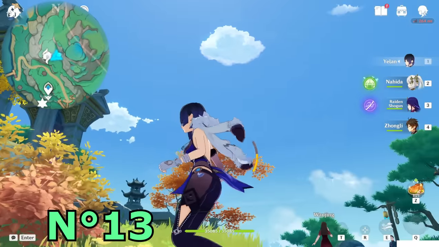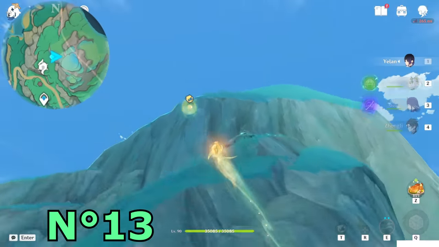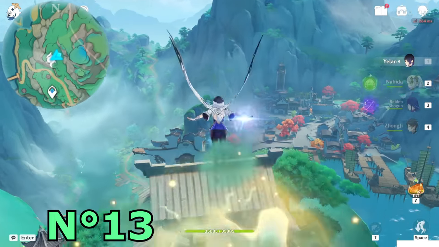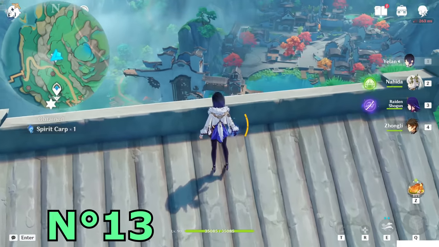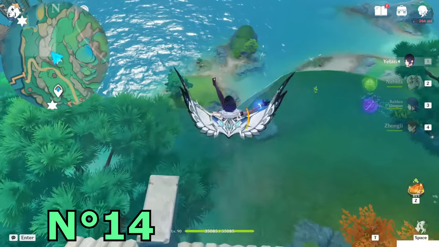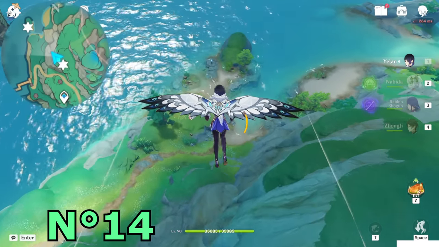Okay, when you reach here, on right side, just teleport to the carp particle, then this next carp particle, and then shoot yourself toward the building. Now, don't teleport anywhere, just jump down, going toward that small island bottom side there. At the northwest direction.